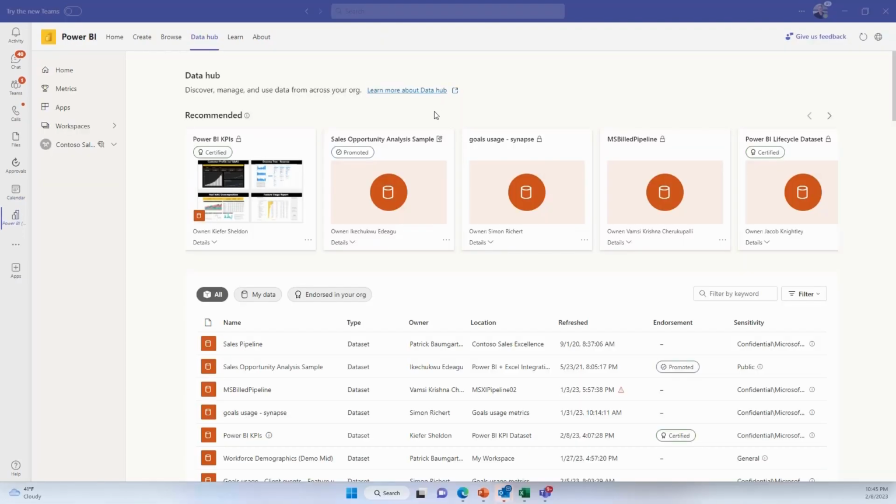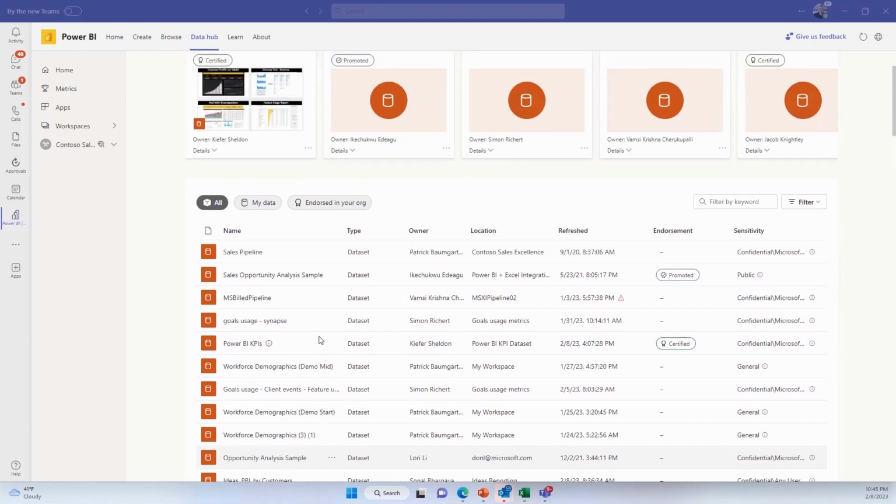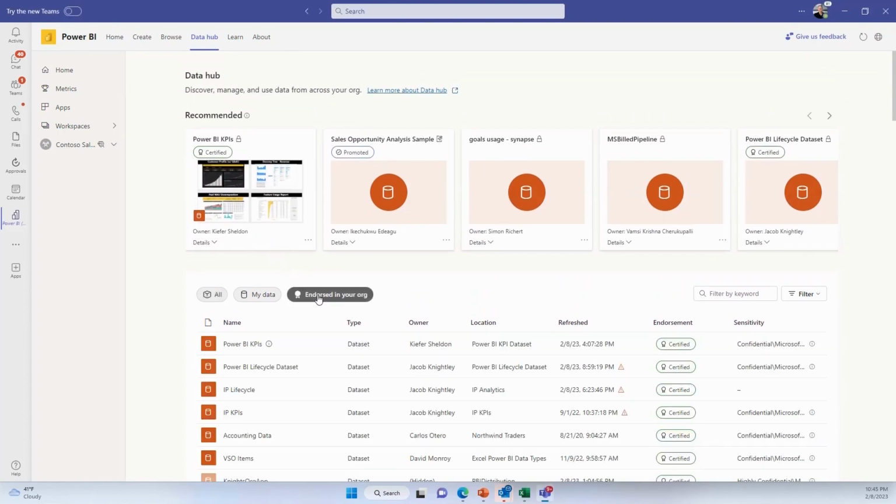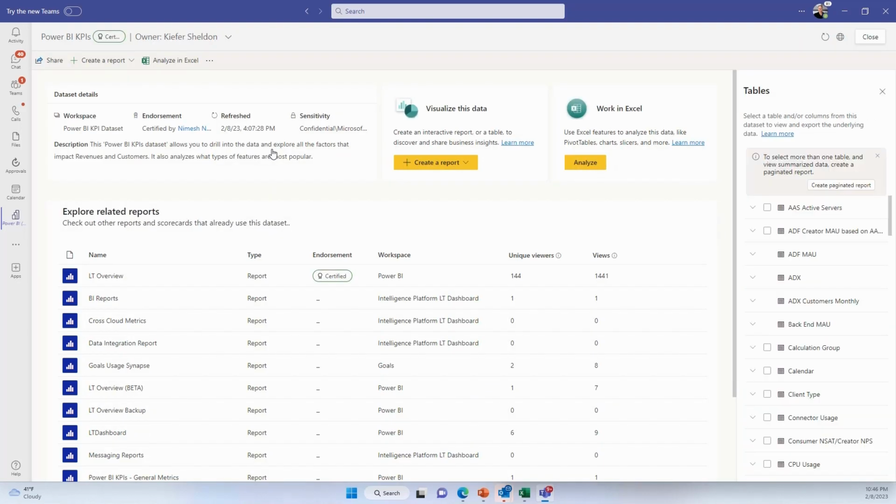Next, in the Teams Data Hub, I can quickly find all of the Analytics vNext data I have been granted access to. Data is recommended for me, and for each data warehouse and lakehouse, I can see additional information such as endorsements, certification, and sensitivity labels. If I open a specific dataset, I can find out more information about the data and quickly get started building my own analysis connected directly to the data. Best of all, with one click, I can get Excel connected directly to the data for self-service.